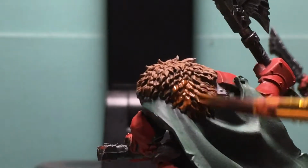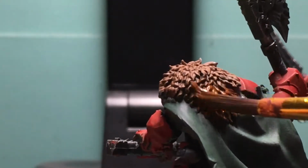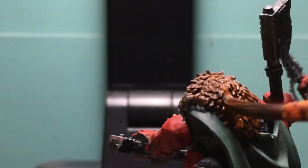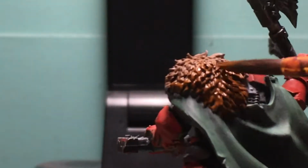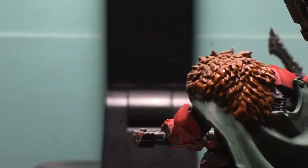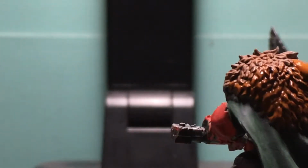And then I'm going to use my mid-tone around most of the pelt, and then my lightest tone around at the very top. And I'm going to try to wet blend all the transitions together. So there is the darkest. And now here is the mid-tone.